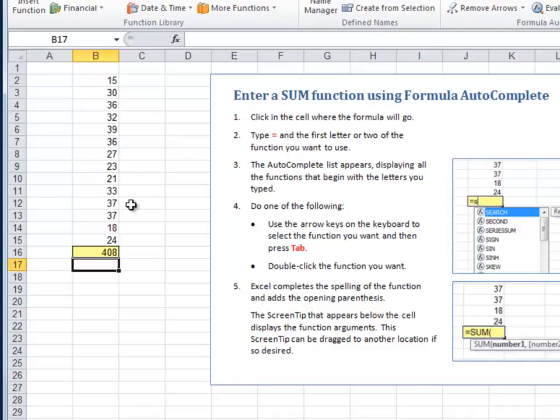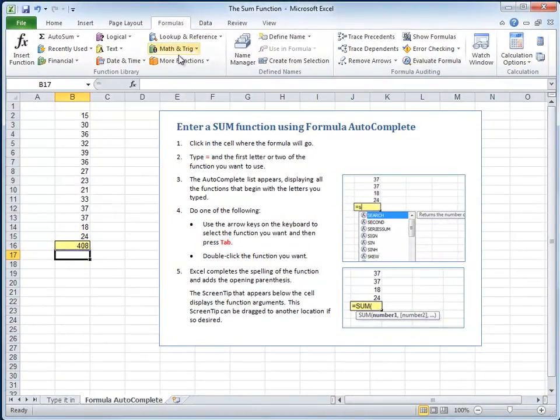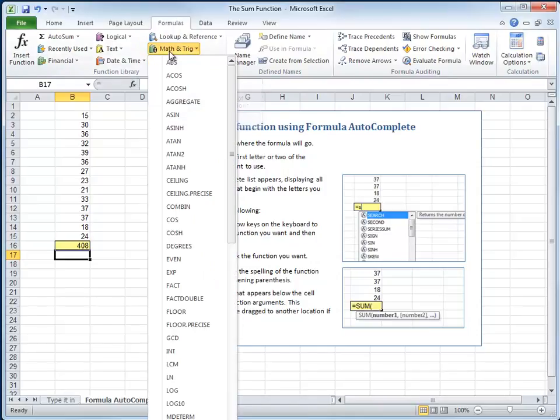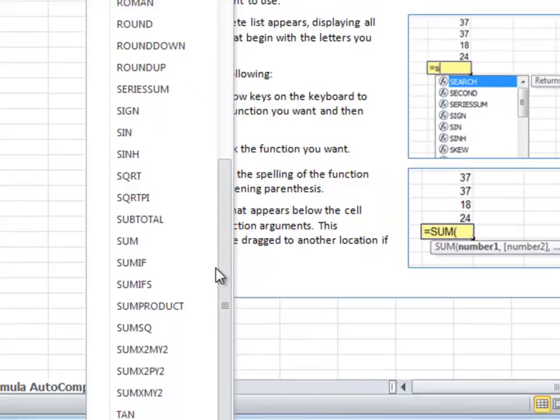We're going to continue to work with the sum function in the next video, but before we get there, I'd like to show you some cool stuff here. If you go to the ribbon and click on the Formulas tab, you'll see this group called Function Library. This is all about working with functions, and here the functions are all broken down into categories. We're going to spend a lot of time in the function library in the intermediate or level 2 class, but for now you might just like to know that if you click on one of these categories, you're going to get a big old drop-down list that'll show you a list of all the functions that belong to that category. The Math and Trig category is where the sum function lives, and you can scroll down until you find it.